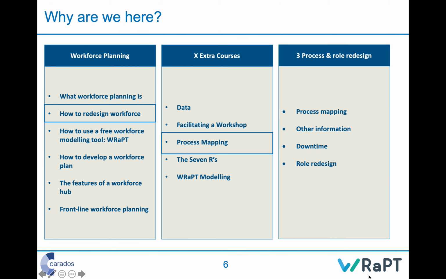This module is about process and role redesign. We're going to consider process mapping, what other information we might need. We're going to think about downtime, which is an important thing to think about, and we're going to think about role redesign, which we did cover briefly before, but I just want to put a bit more detail on it. It's one of 5 extra courses: data, facilitating a workshop, process mapping, the 7 R's to workforce planning, and WRAP modelling. WRAP modelling, which is delivered by Fiona and Amina, is part of, in most cases, a redesigning workshop, this one. How to redesign workforce is one of the workforce planning approaches that we have. We'll also have courses on developing a workforce plan, a workforce hub, and frontline workforce planning. So this is how it fits within our overall galaxy of workforce planning stars that we have.